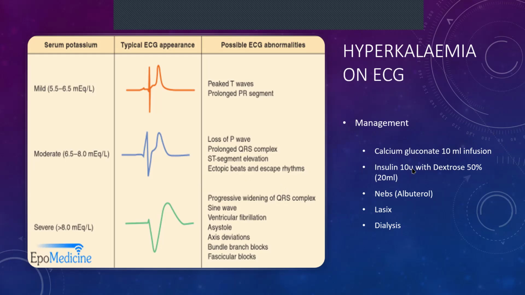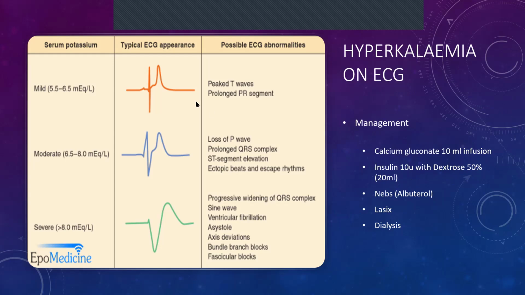And then the next thing is to try and bring down your potassium. So each and every hospital generally follows the same basic principles when it comes to reducing potassium. And the first is, of course, to use insulin. So you would normally give a patient about 10 units of insulin, and we would combine that with dextrose, maybe 20 mils of 50% dextrose. And in fact, in patients with very high potassiums, you can mix these all together in 200 mils of a crystalloid solution and give it over about 5 to 10 minutes, and then you repeat your potassium to see what's going on.